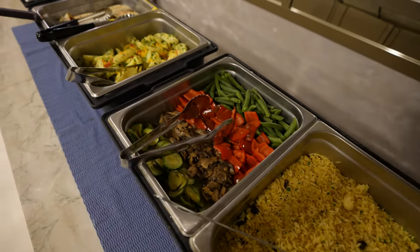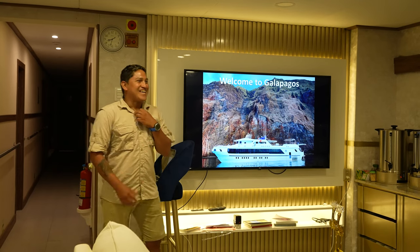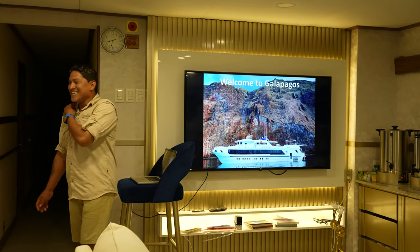Depending on the vessel, you can store your empty kit bag in your room, or the crew will just secrete it away for the trip so that it's nice and out of the way. You'll have a meal and an overall safety briefing about the vessel, where things are, things to be careful about, how the trip is going to be organized, and one of the usual safety points is that inside areas are dry areas. So after the dive, make sure you're completely dry before going indoors, because the floors are very polished and they're incredibly slippery when wet, so do be careful of that.